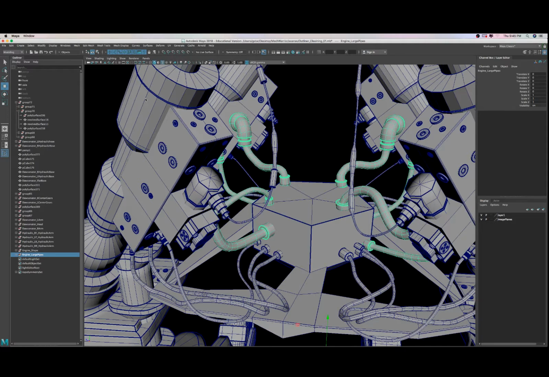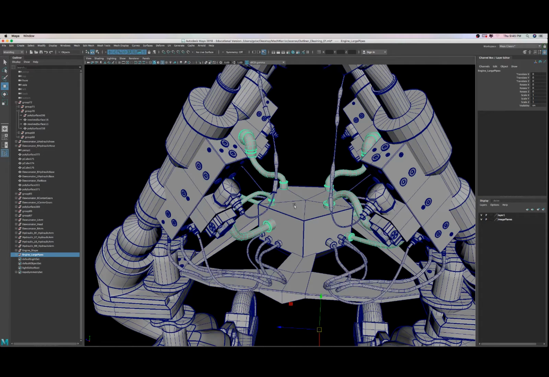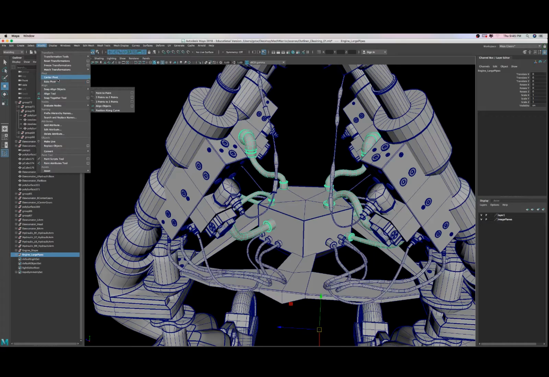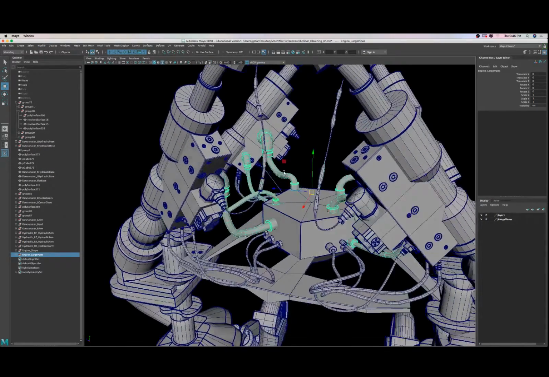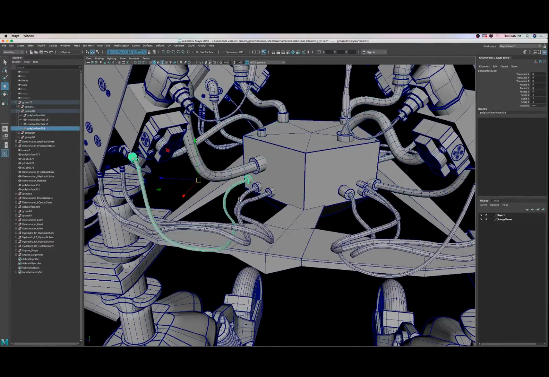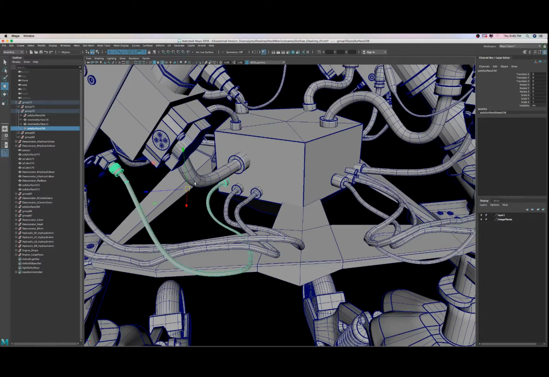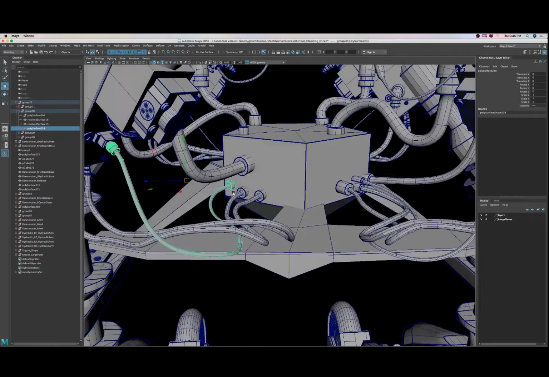Okay. So now that I have these guys, modify center pivot. Here we go. Engine large pipes. And then I'll just start to rename these guys. So I know that this is, call it wire 1, 2, and 3, just kind of going left to right. So I'll rename it to engine underscore wire 1.